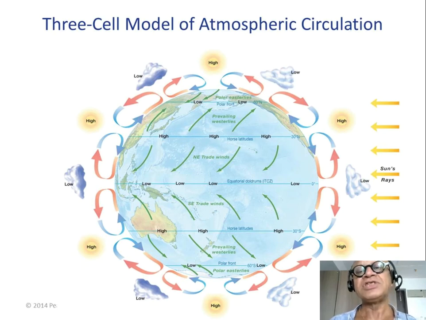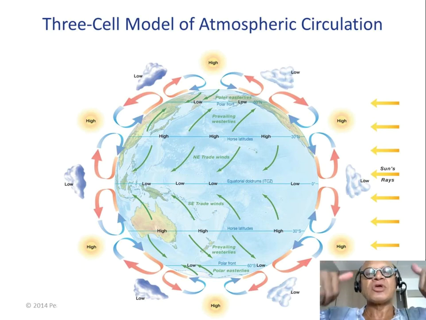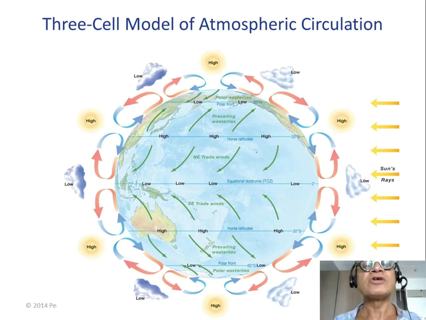So you have sinking motion and high pressure at the poles. That air that is being pushed away from the pole, diverged away from the pole towards the lower latitudes, at some point is going to get warmed up and it's going to rise. So you're going to have this polar cell with sinking air over the pole, cold, high pressure, low rainfall, low precipitation. At high latitudes, precipitation is usually snow. So you have what is called a polar cell, and we had this Hadley cell in the tropics and subtropics.